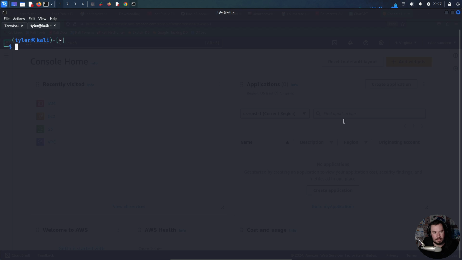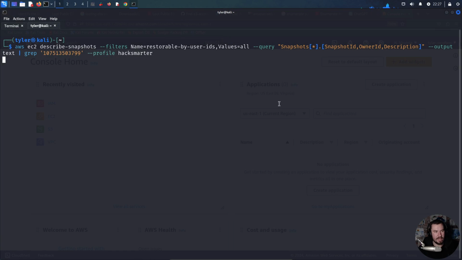Go back to AWS. All right, I have things configured. Although, sorry, I'm going to go back to sharing my face one more time. Here we go. All right, we have this, but I'm not going to use the profile hack smarter because I configured the main profile to be my actual AWS account. I think this will work now because I should have full permissions to do everything. Let's see if it does.